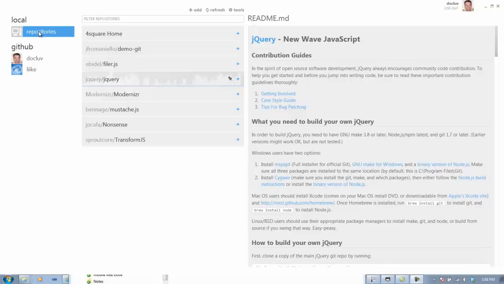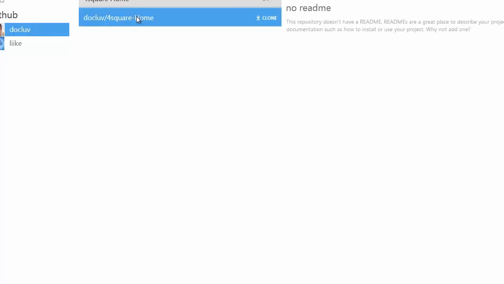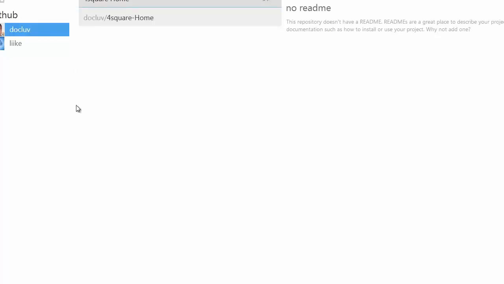First is a list of your local repositories, things that you've either grabbed from GitHub through the application or have added locally through the application as well. These are some of the ones that I've added. I haven't done a whole lot yet, mostly just experimenting. Over here on the right is the README page for the project. And then here's your account with your actual repositories. Right now I've only got the one set up with the one local here.